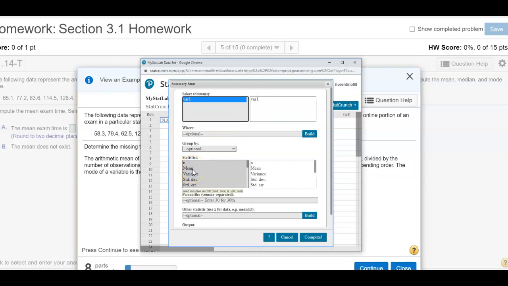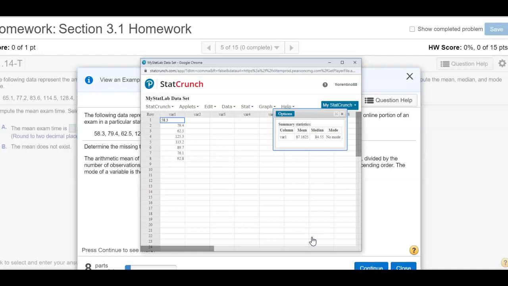So you're going to come over here and hit mean. Then we're going to scroll down and find the median, but you want to hold the control button so it selects mean and median. Then we're going to go down a little further and select mode. So now we have mean, median, and mode. Again, holding the control button down is going to bring all 3 of those into this space. Now that these are the 3 things that we want to find, we're going to select Compute.